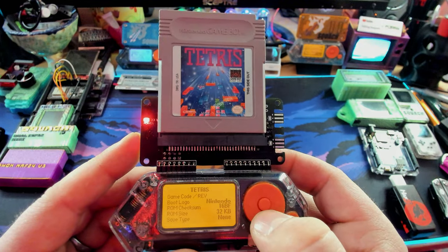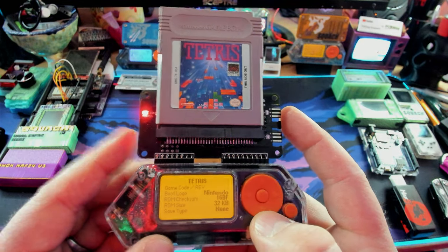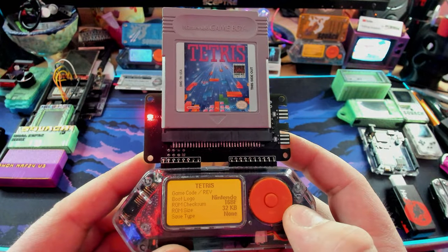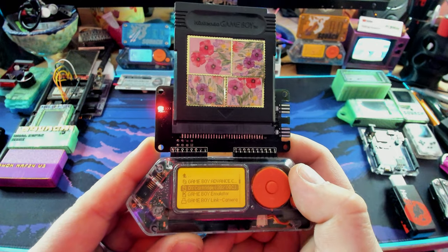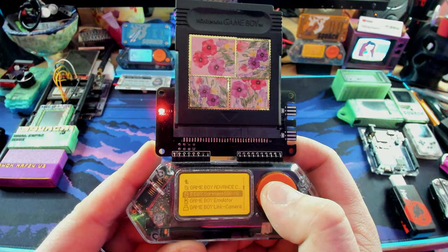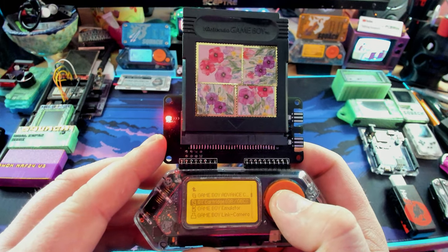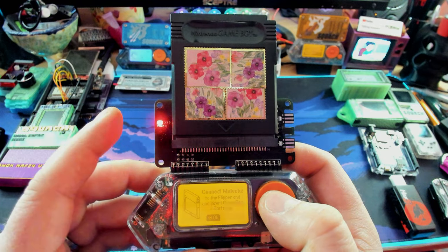And then cartridge information. We can see already, this is what's actually on this card already. Save type, it says none because I'm pretty sure the battery on this cart's dead. Let's go back and check another game and see what that says. All right, so this adorable cottagecore looking game right here is actually Pokemon Red. I got this from AWOK. He graciously let me borrow his favorite Game Boy, which is very, very nice. I'll show you in a second. But let's see what this reads.